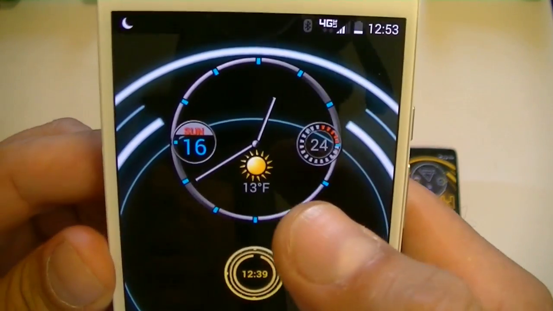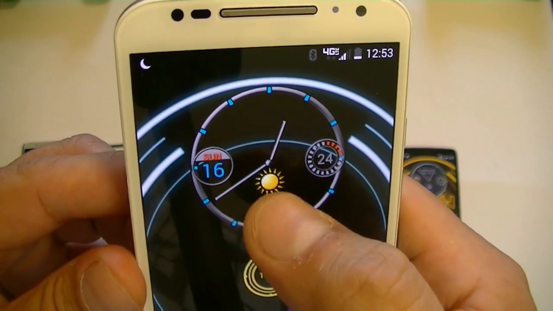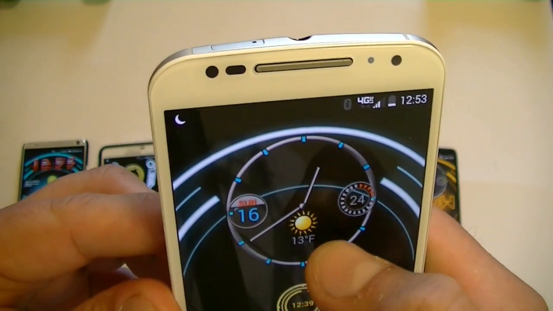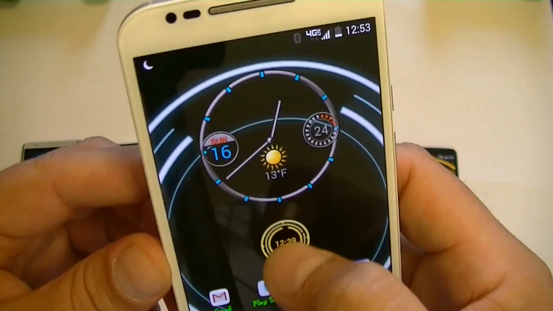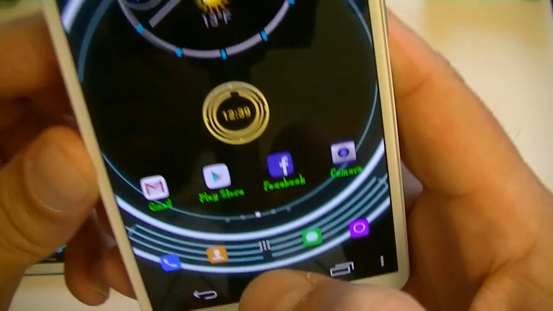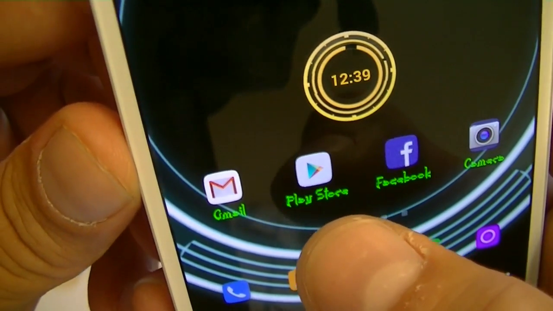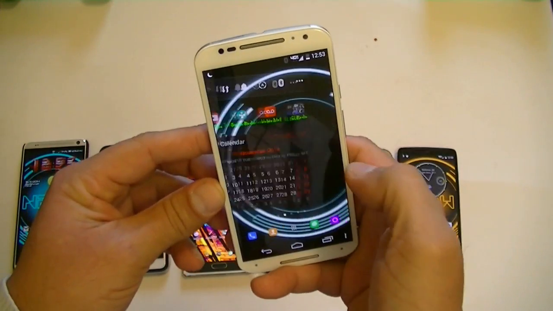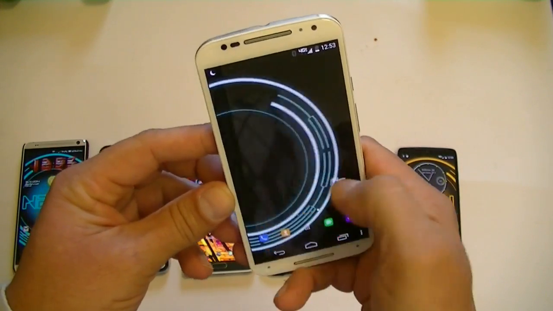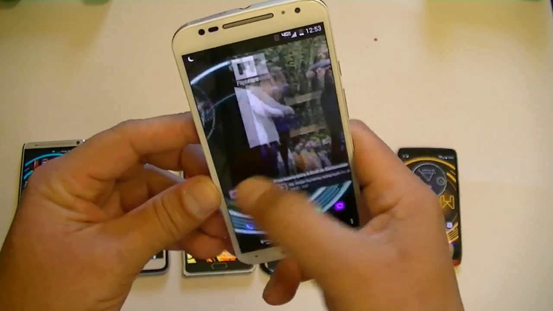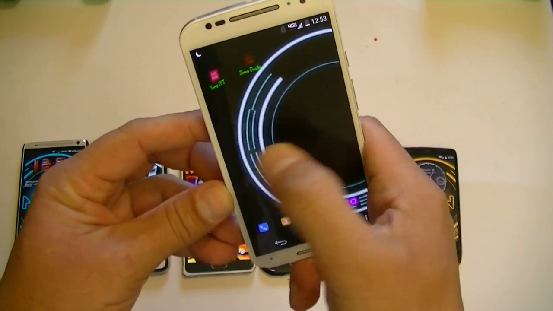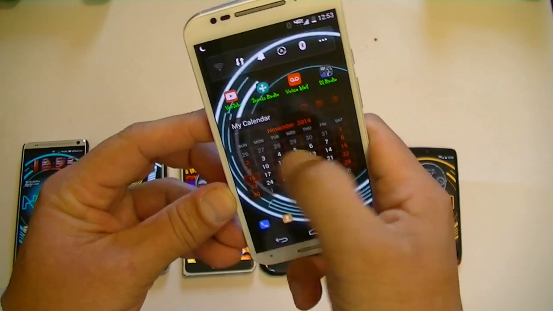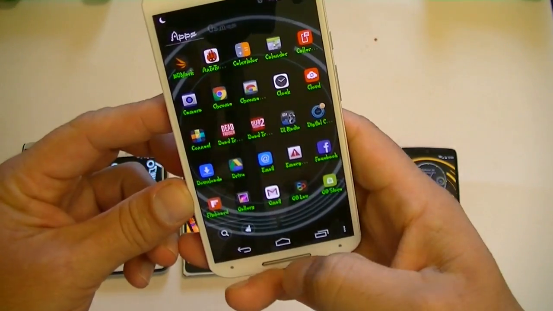As you guys can see, with this clock we don't have anything, so it's set up to be transparent, but it's still showing the battery, the date, the weather. We also have the other little clock right there. Take a look at the letters, they are customized in the green color, as well as the font. This is a random transition effect. As you guys can see, it changes as I'm passing. Here's the access to the app drawer.